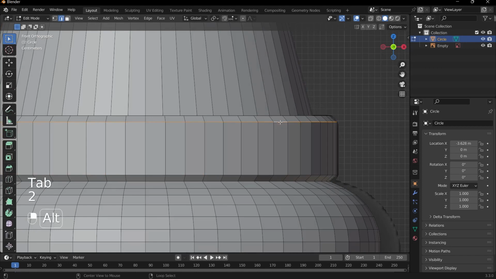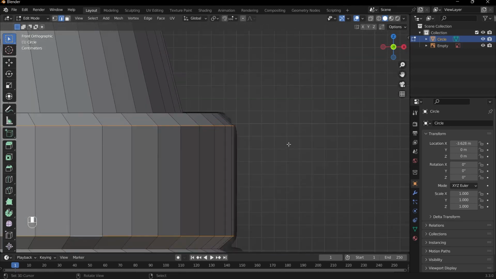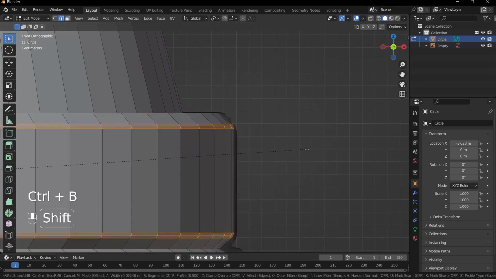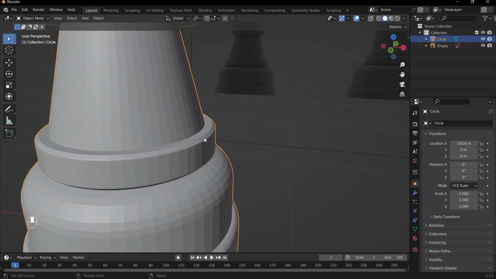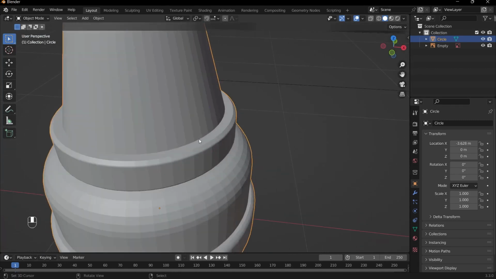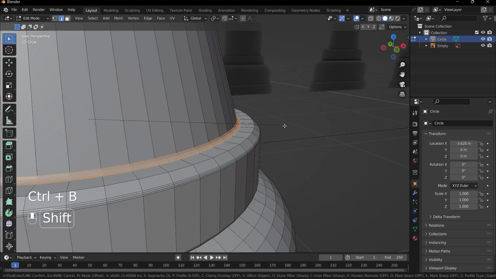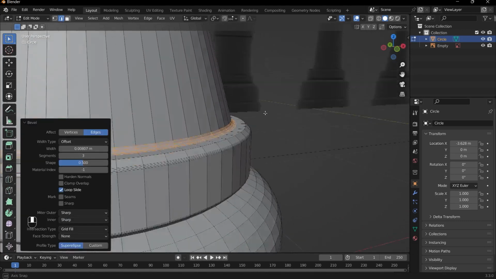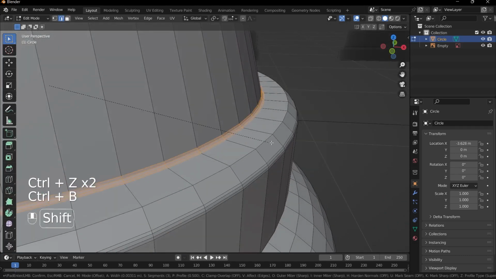So I guess what I can do now is alt click this edge loop here and then press Shift Alt click this edge loop as well to select them both. And then I can bevel it like we've seen before. So again, this will be quite a small bevel, but it's always good to make sure that you don't have any sharp edges around your model. So we'll continue beveling. We can bevel this edge here. So this will be, I guess, the inwards bevel. But again, it looks kind of nice, but I'll make sure to make it a bit more subtle.